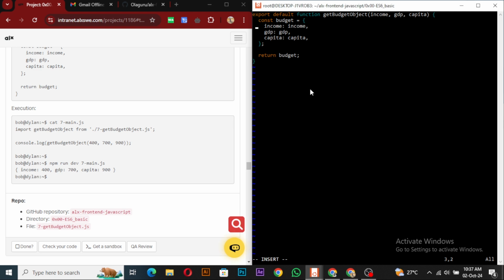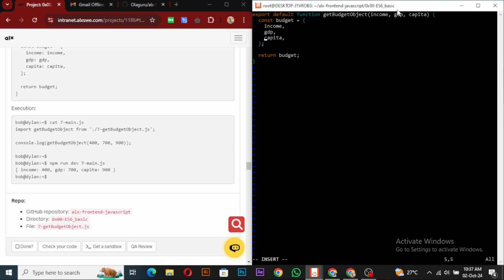So we can just remove this GDP. Since GDP is GDP, if we do capital, it will return capital. So once we do return budget, it should give us this income.